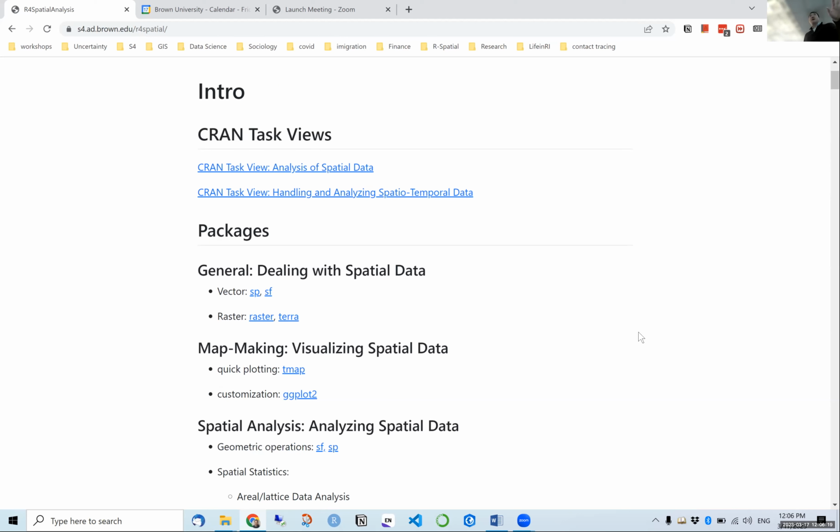First of all, let's talk about packages. That's a question I got from so many of you. Many people ask me, hey Guixing, where should I start? I want to use R to do spatial analysis, but which packages are useful? R is pretty good at archiving packages and developing documentation. Those 2 links on the screen, one is the CRAN Task View on spatial analysis. The second link is about spatiotemporal data and spatiotemporal analysis.